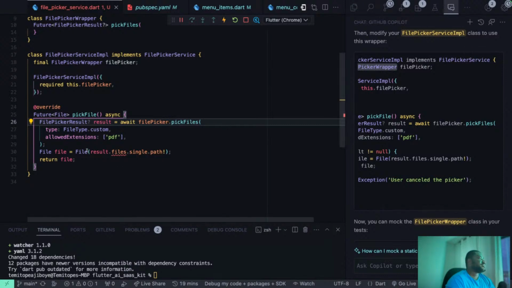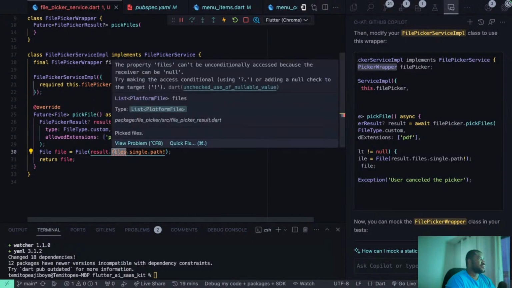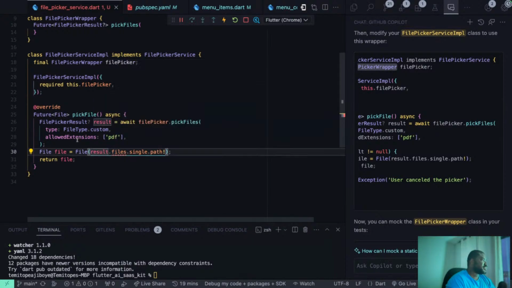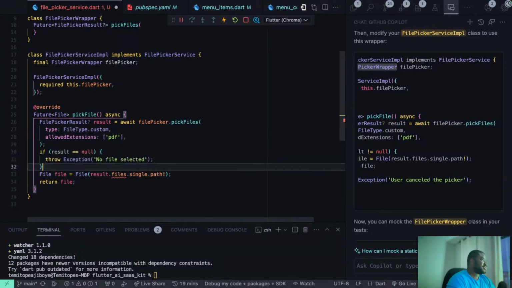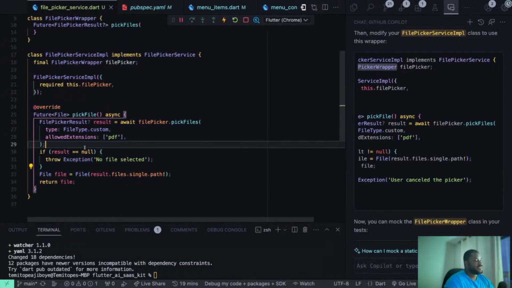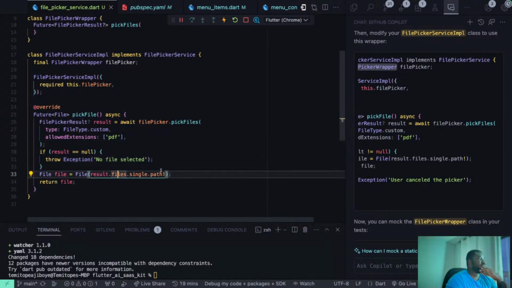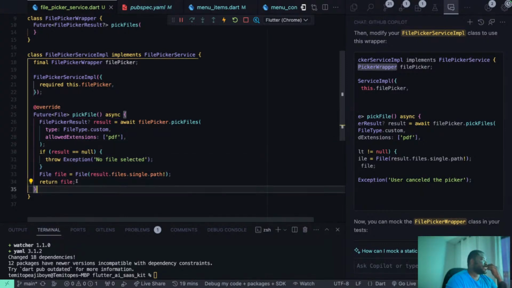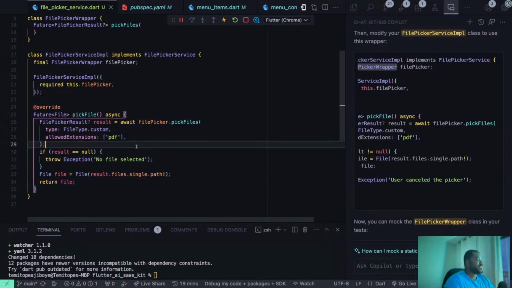So pick files, and the result is going to be, yeah, so the result is null. And we can just put that if the result is null, we throw an exception, no file selected, and then we return a file.